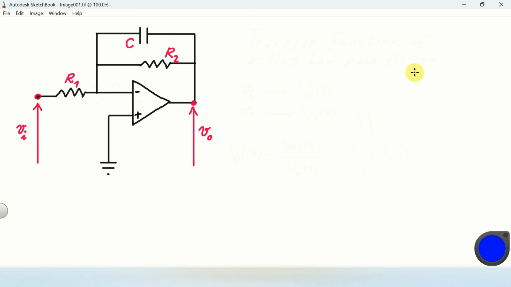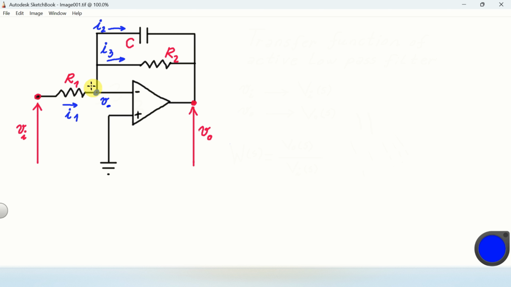First of all, let's denote the currents in the time domain. Over here, this current will be denoted as I1. Then the current through this branch will be denoted by I2. And this current over here will be denoted by I3. Let's now express these currents. Let us denote the potential of this point as V minus. That is, this is the voltage potential of this point with respect to ground.